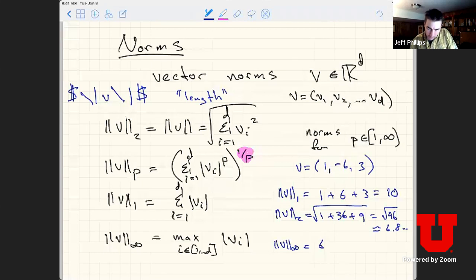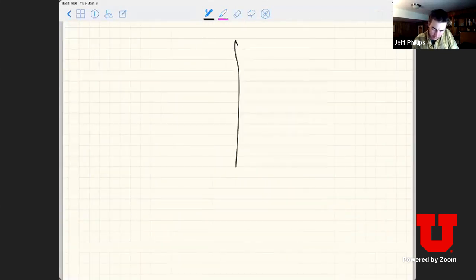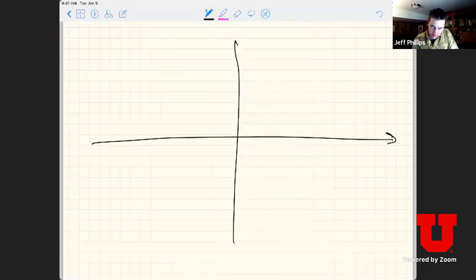Okay, and then there's kind of a picture you can think of here, where if this is the origin. Okay, let me just draw this on a different page. Okay, so I can think of just in 2D, this is the x1 coordinate, the x2 coordinate. This is 0, 0, right? And I can think of a vector. This is my vector v.